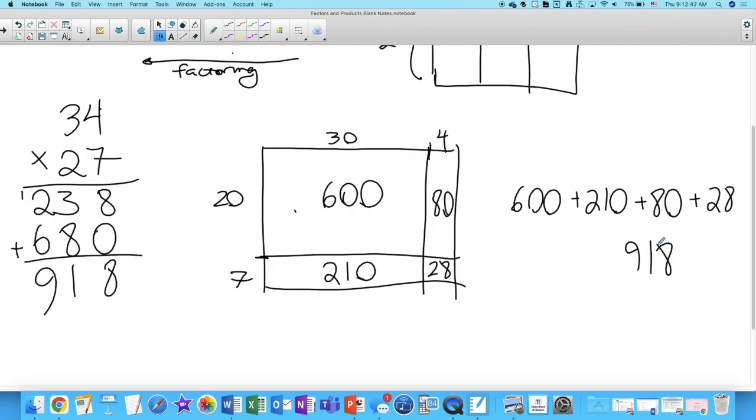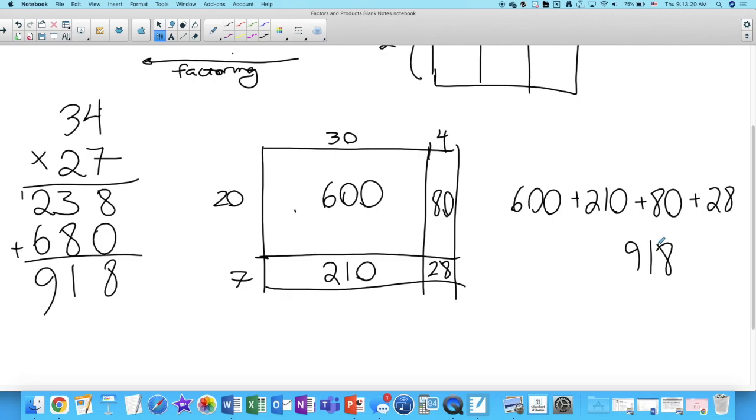So we can do this with numbers. We're going to be doing something similar with algebraic expressions, and that's kind of where we're going. Okay? All right, now, let's get on to what we're talking about today, because the other thing, by the way, that we're going to be doing is taking this product, 918, and using some sort of model that looks like this to break it down into 30 plus 4 times 20 plus 7. Not with numbers, but with algebraic expressions. That's an overview of the whole unit, though.